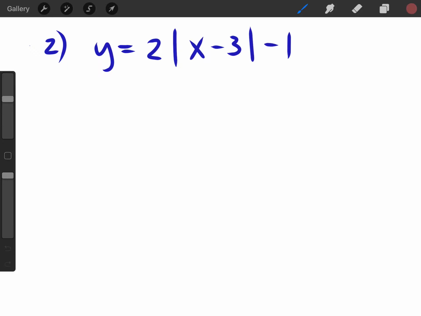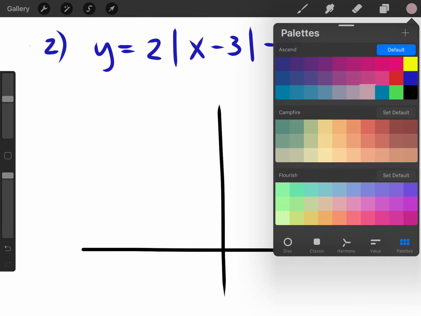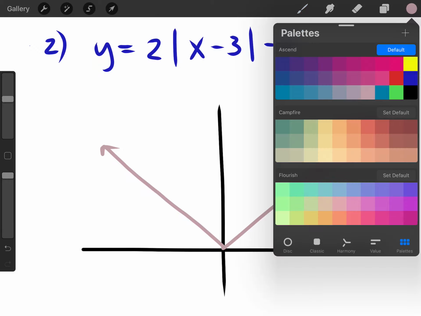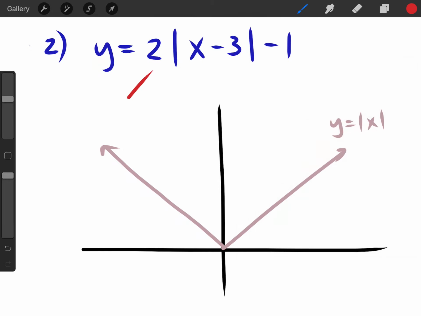All right, so I'm going to pick number 2. This is what I do. I like to just graph the parent function, because on the test, if you just graph the parent function, you're going to get partial credit. So this is your parent function, y equals the absolute value of x. Now you're going to analyze it. So 2, steeper. I should have spelled the whole thing. So this is steeper.